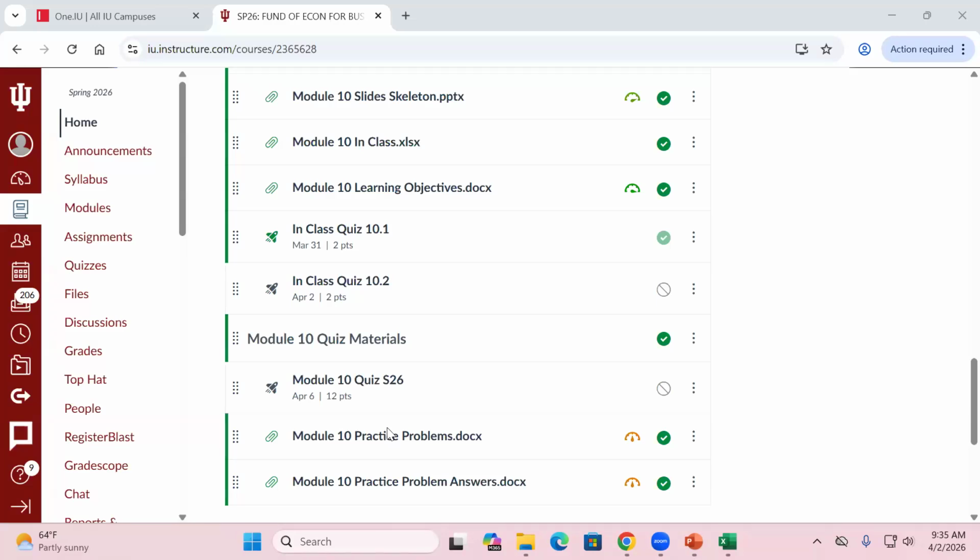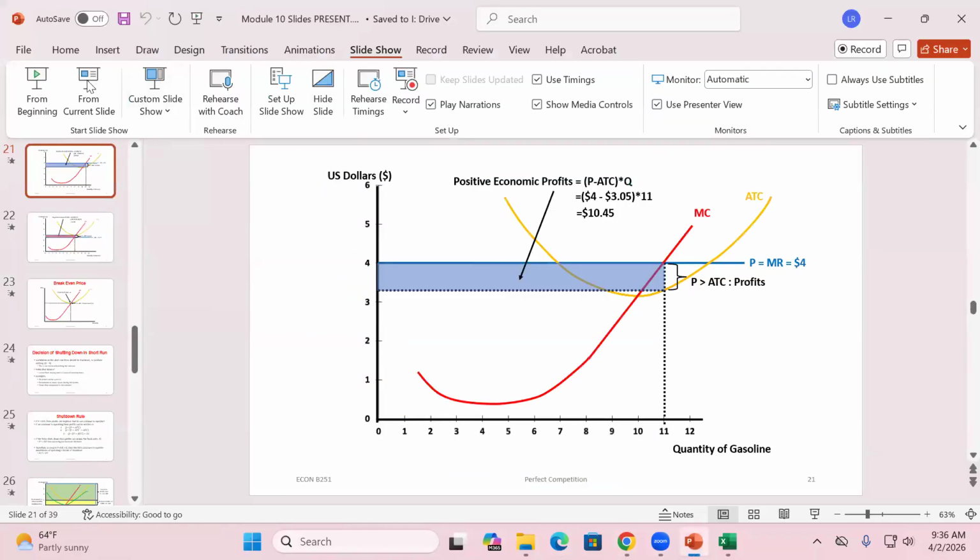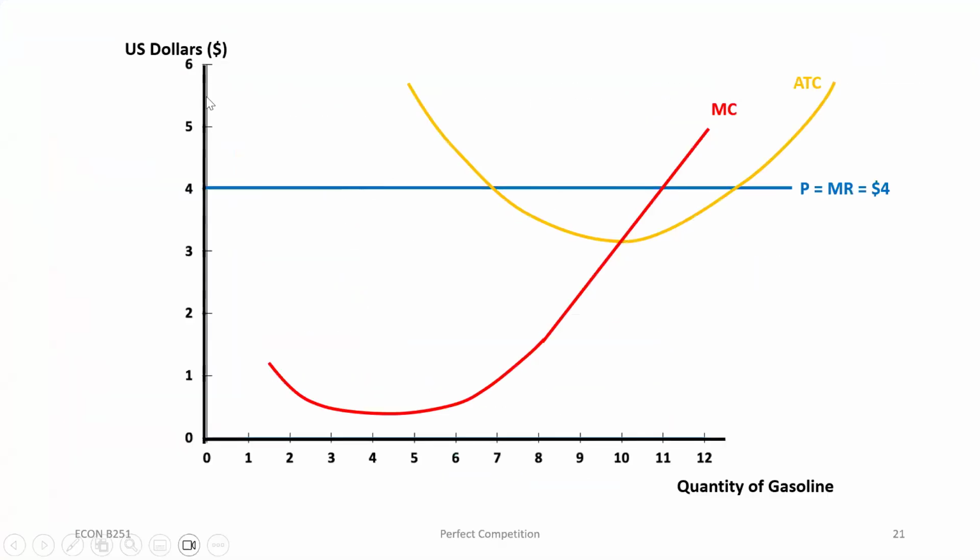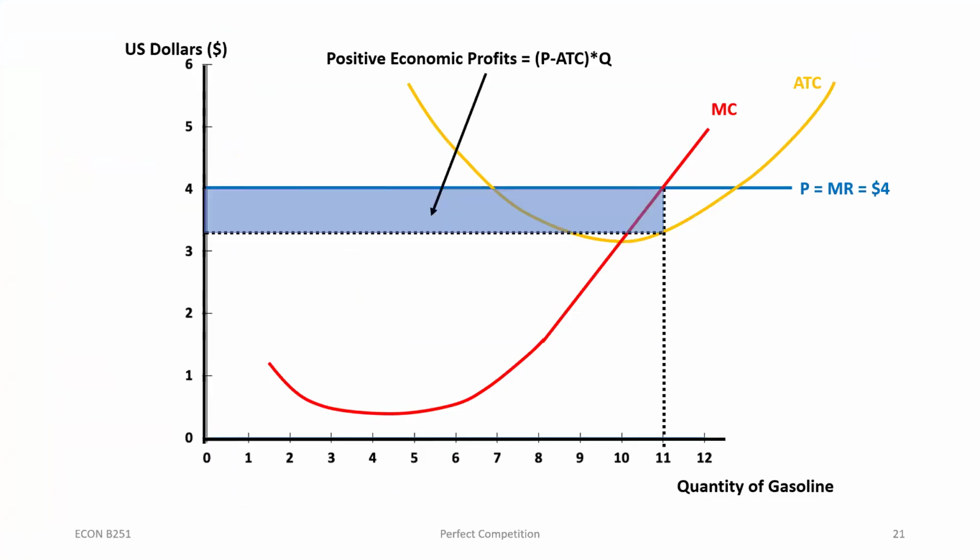Okay. So we left off thinking about some different scenarios, right? We said, how do firms make optimal decisions? Just like consumers, they choose where marginal benefits are equal to marginal cost. The marginal benefit to the firm is the marginal revenue. In a perfectly competitive market, the marginal revenue, how much money I'm making off every unit I sell, is whatever that equilibrium market price is. So we look at where that price or marginal revenue is equal to marginal cost.